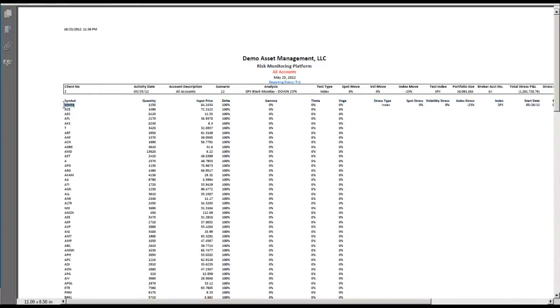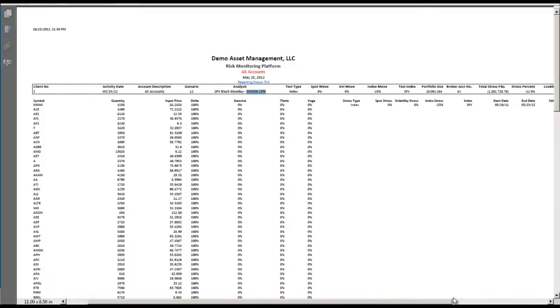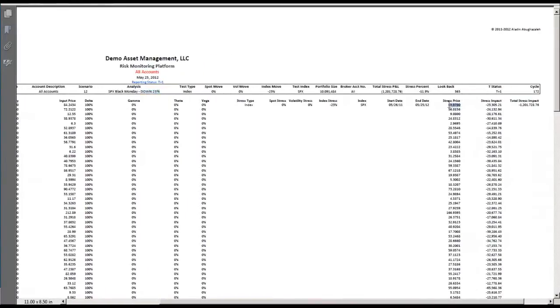So for example, if we take this particular stock as an example, as of the prior close, it was trading at about $84 a share. If there was another 23% drop in the SPX index, similar to Black Monday, that stock would be priced at approximately $63 or almost $64 a share, which would be an estimated $23,000 loss due to that one instrument alone. This analysis, of course, is repeated for all the instruments, and when you sum the instrument level stresses, you come up with the approximately 1.2 million loss, which is the 12% you saw on the bar earlier.